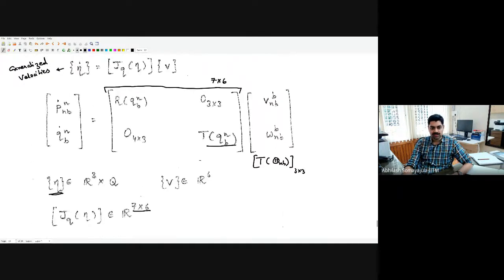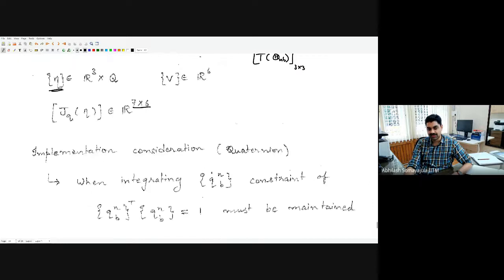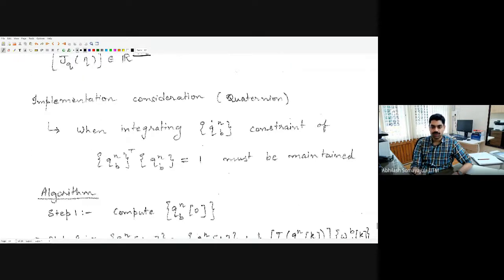This sounds very well and good in theory, but you have to see it in action to really appreciate what is going on. And I'm hoping that we will put up an assignment in the coming week where you can take a look at the implementation differences between them. For one thing, since we are dealing with unit quaternions, whenever we are doing the implementation, we must verify that the norm of the quaternion actually doesn't change.